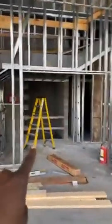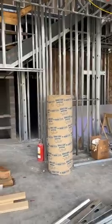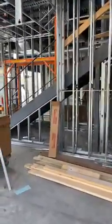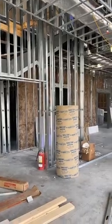But anyway, this surround area that you see that will take you to the elevator, this whole surround area will be a mural that will be done by our brother Terry Lynn out of West Tennessee. It's going to be amazing. He's already doing some concepts to share with us.